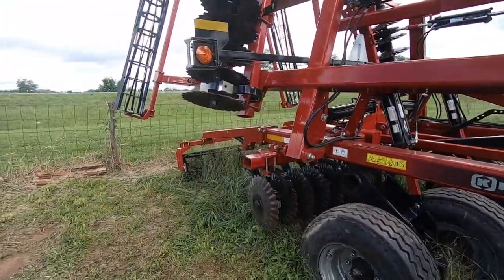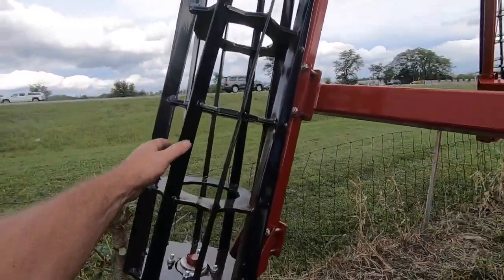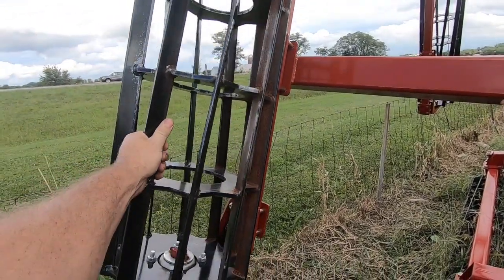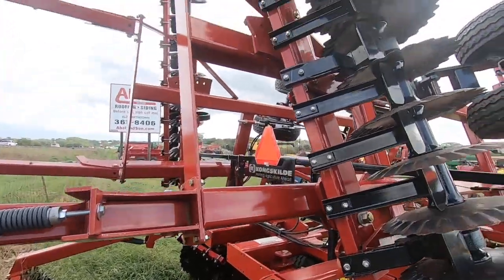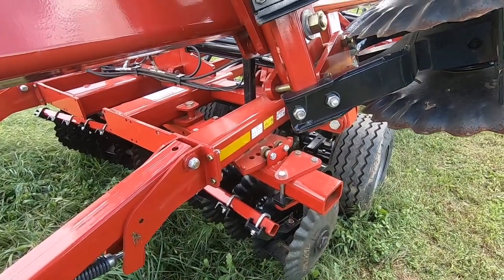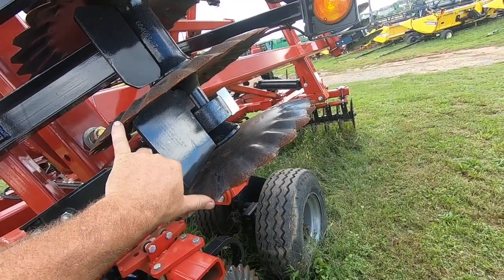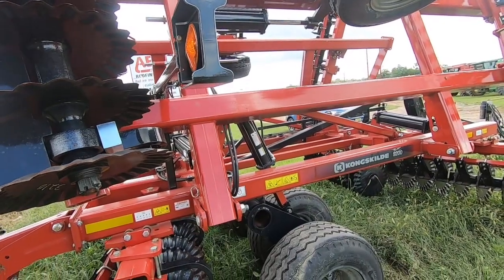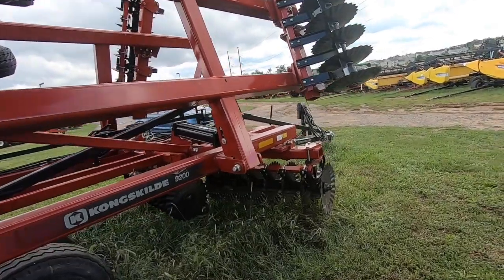And the basket rollers on the back are really good at leveling and smoothing the soil and firming it enough that it will make a really super nice seed bed. And I like the size of these gangs too. They're really short, small, easy enough to handle when you go to change blades. These are probably on 9-inch centers. They feel to be about 8, maybe they're 8-inch centers. And so I'm kind of excited to be looking at one of these things to use and see how it works.